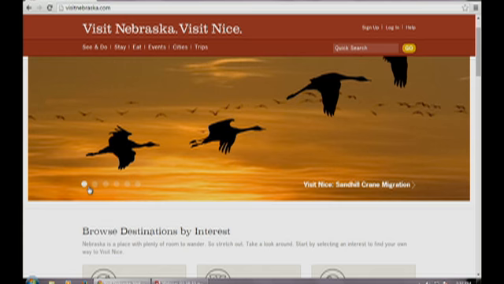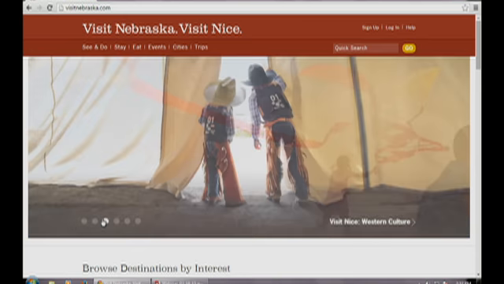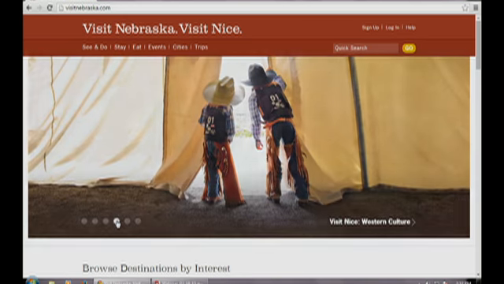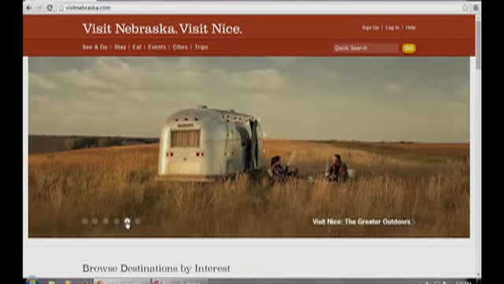Down below you'll see we have the slider here, and we like to use this slider to show you some cool things that are either upcoming, or trips, or ways to request a travel guide, a whole bunch of things like that. You'll see that you can click through that and see these little animated feature scenes come to life as well.